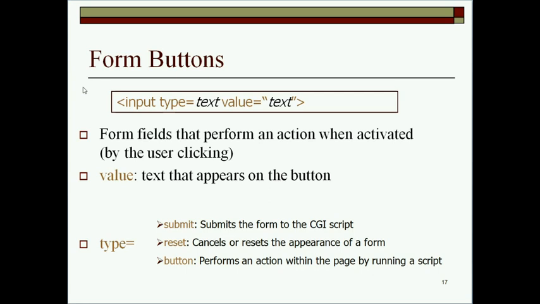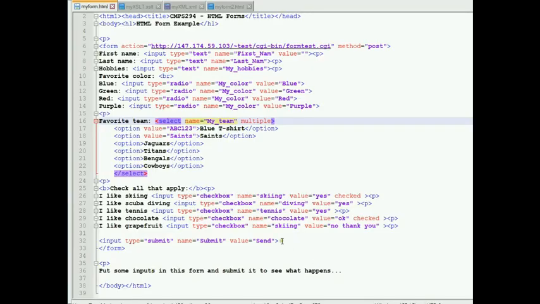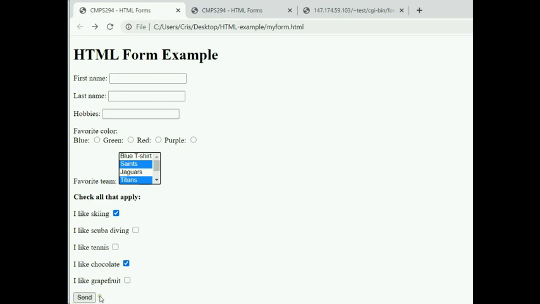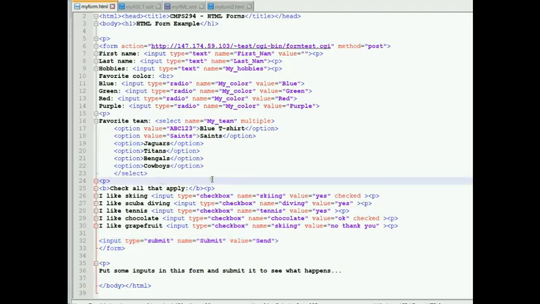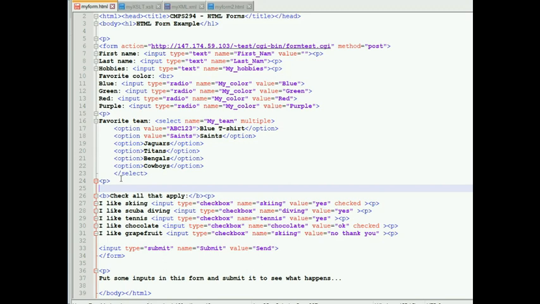The value is providing text that appears on the button. So the rendering of the button is going to be such that whatever you provide as text there will appear as a label for the button. Here is an example. An input, which is a submit type of button. Its name is submit and its value is send. When that is rendered, it shows a button here with the label send on it. I can put other buttons elsewhere, so I can copy this whole thing and paste it there.